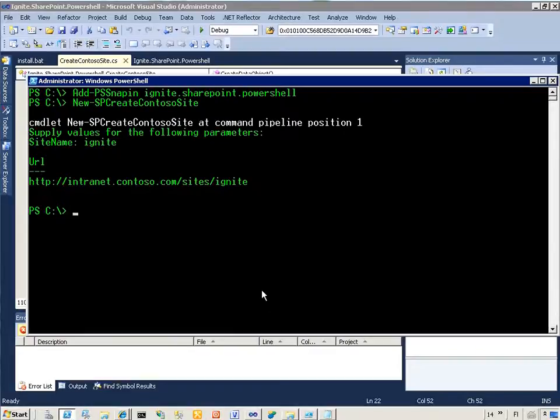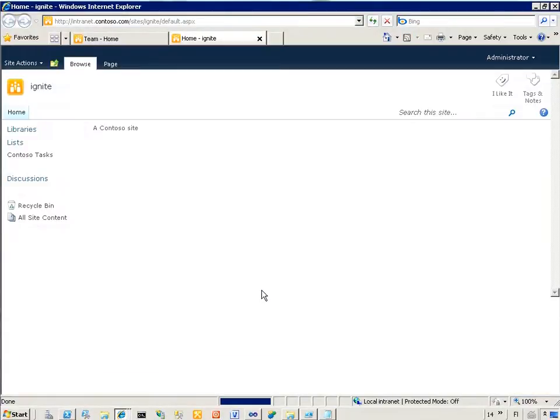And in this case it was named ignite. Let's check that the creation was really successful by opening up IE to contoso.com/sites/ignite. We can see that we actually used the parameters and created the site successfully.